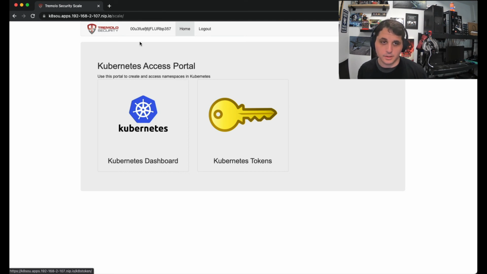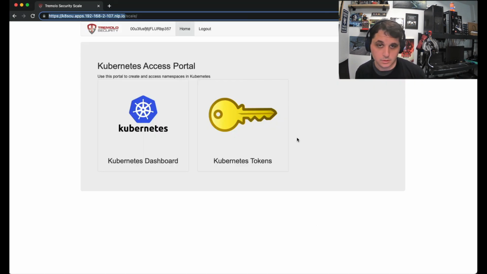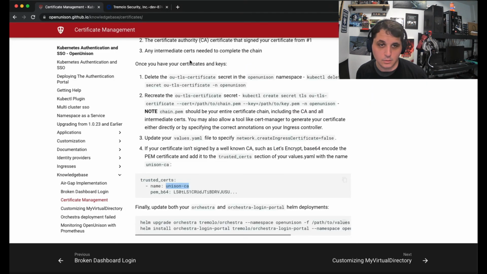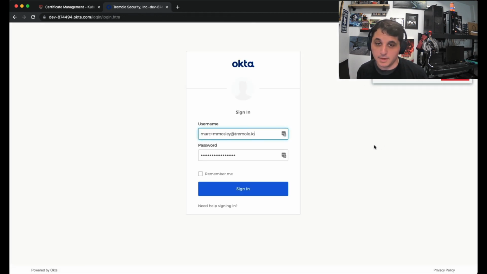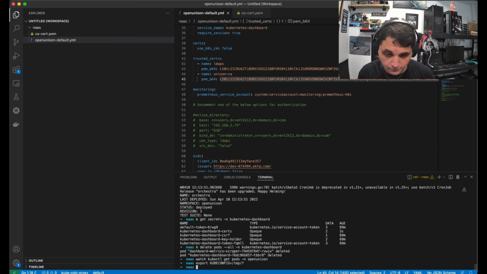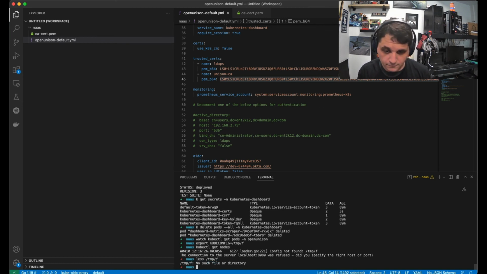So now for the fun part, let's go ahead and log in directly to our cluster without having to sign in first. I'm actually going to log out, that way there's nothing up my sleeves. And in fact, I'm going to need to log out of Okta here because it's going to actually launch there. So I'm now signed out of Okta. All right, so export KUBECONFIG to temp F. If we do kubectl get nodes, no configuration there.